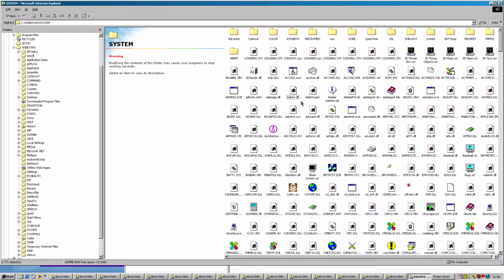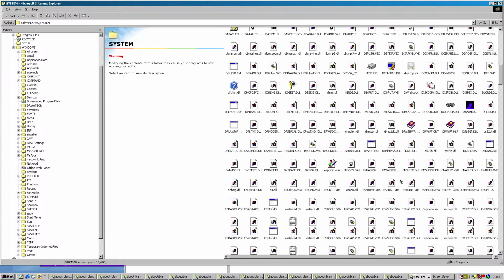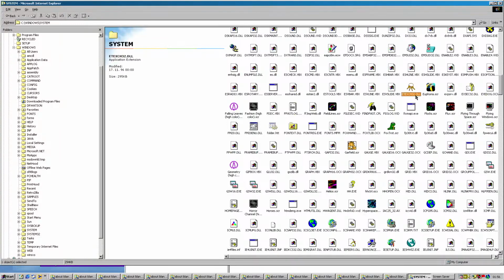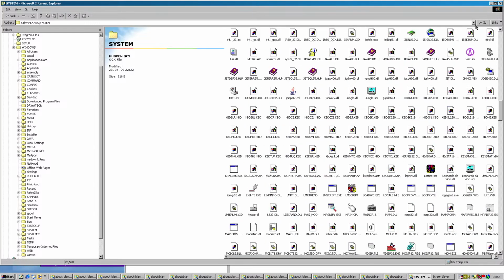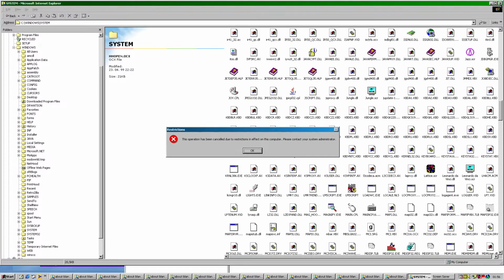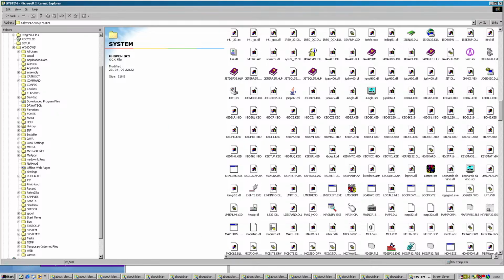It's not actually an exe file at this point. So yeah, we're pretty much stuck. Quite stuck, I would say. You cannot do a lot of things at this point. And yeah, you cannot even close it.